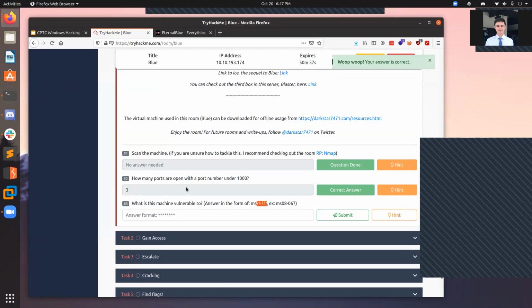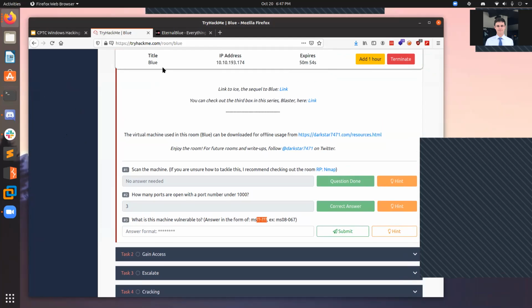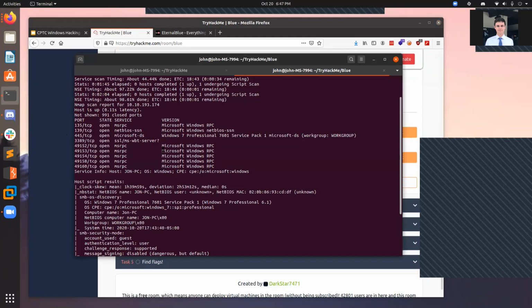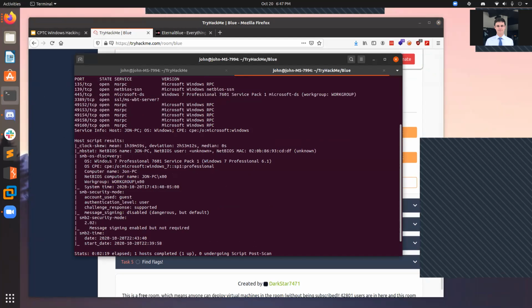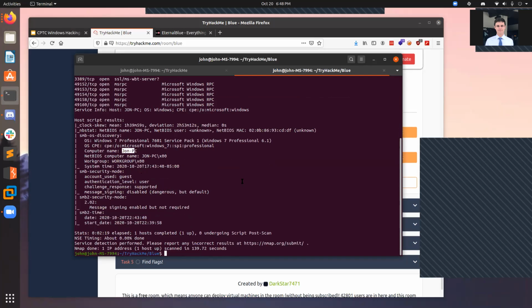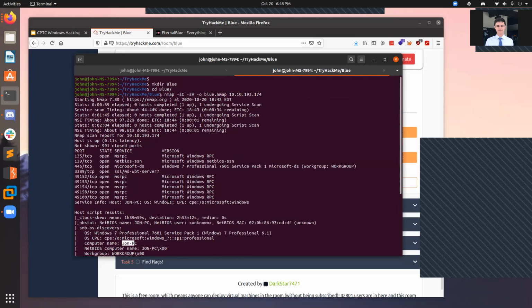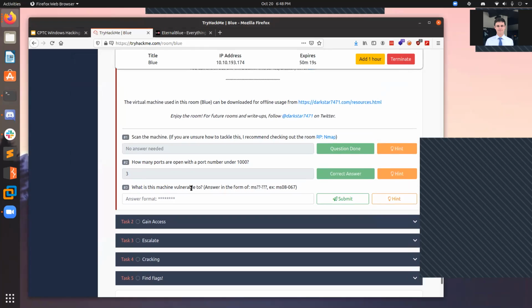So this is answered in this form. Like I was saying before, the name of the room gives it away quite a bit. We can also check the Nmap scan here to see what it has found. You can see it's doing some versioning information. It's determined the version of Windows that we're hacking into, which is Windows 7 Professional. It determines the computer's name, the workgroup, the NetBIOS name, a bunch of stuff here. And so given the hint just by the name of the box, we can determine what this is going to be.